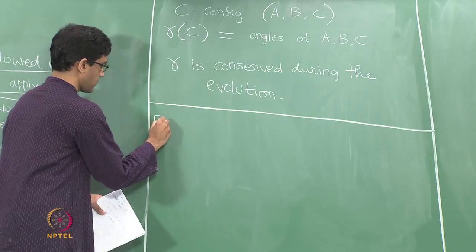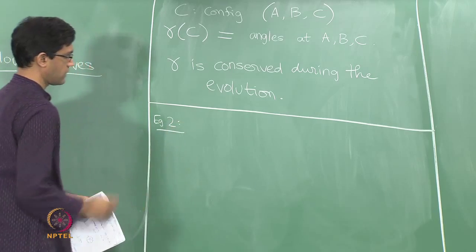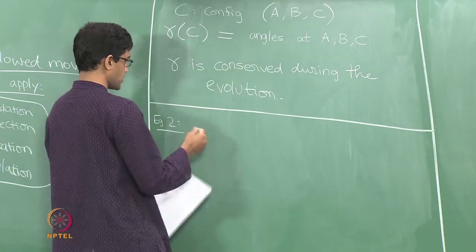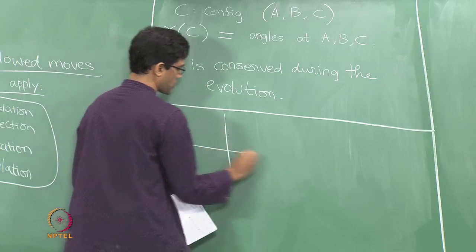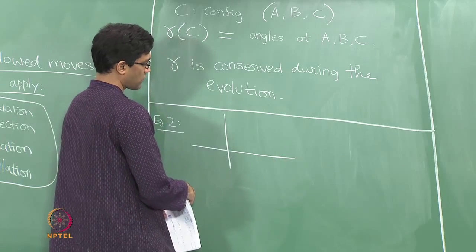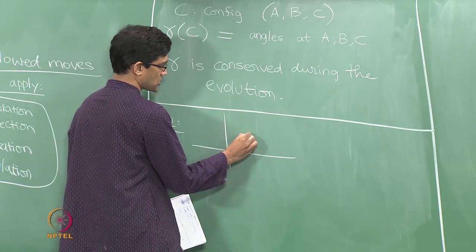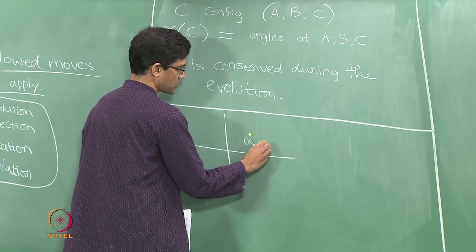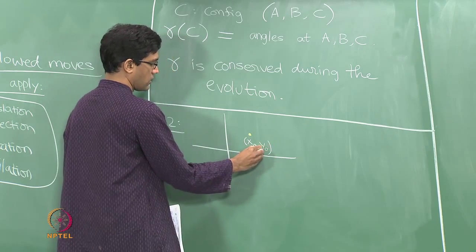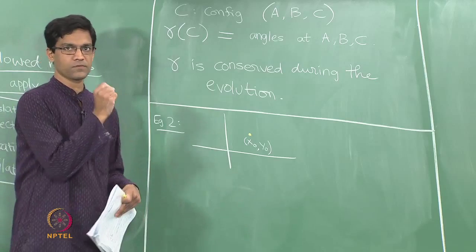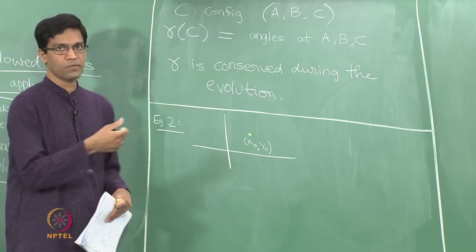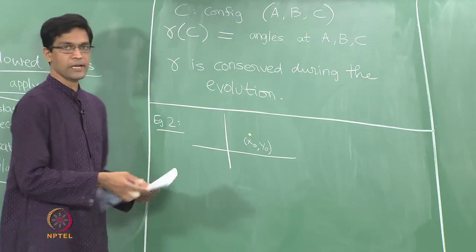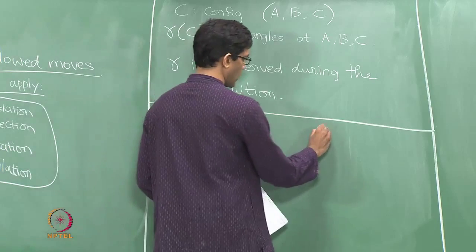Now here is another example where we will not look at all the transformations we wrote out, but only at rotations. So let us only look at rotations. So again here the same thing. So what is the initial configuration here? Here instead of taking a triangle, let me just say the initial configuration is just some point on the plane, with coordinates x and y, we call it x0, y0. This is the initial configuration. My system consists of just the point, and I should tell you how the system evolves. So how do I transform it at each instant of time? Well, I apply a rotation to it. So what's the allowed move?